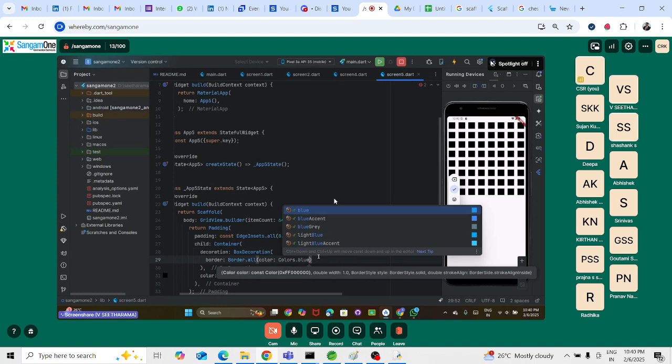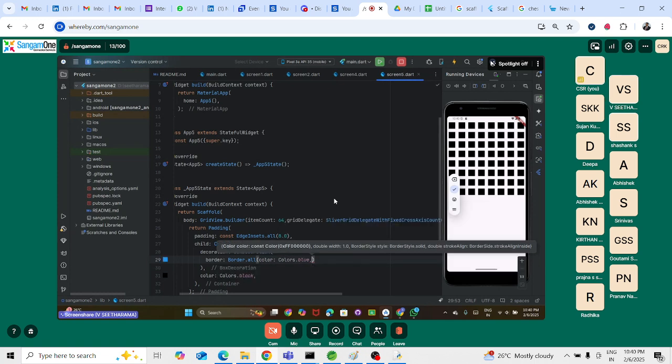Comma, and width 1, and remove the 31st line.